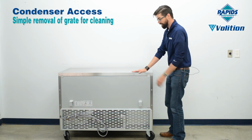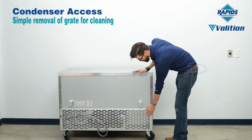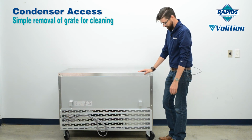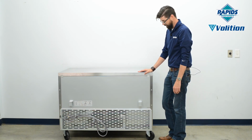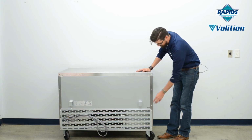For cleaning the condenser and condenser coil, there's just a handful of screws you'll remove off of this grate, and then you can get quick access to that to blow it out and clean it, and you should do that periodically. You may also notice these pre-drilled and tapped holes in the back of the unit too.